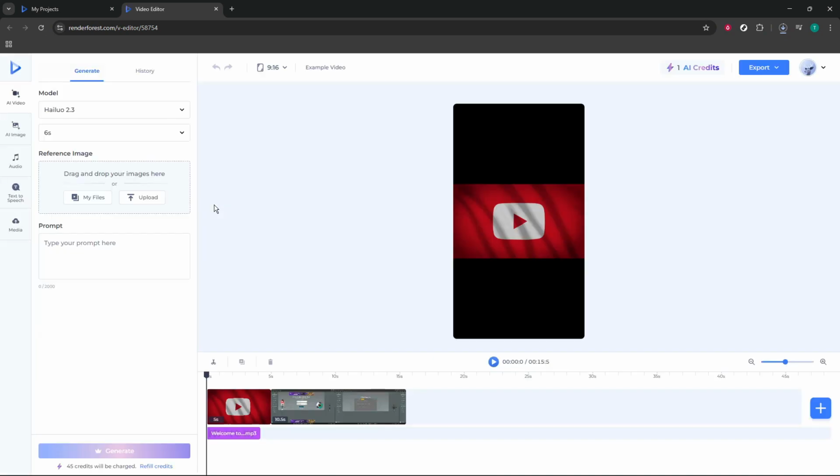This takes you into the video editor where you'll see your timeline, preview window, and the main controls across the top. At the top of the editor, you'll notice an aspect ratio indicator. This might show something like 16:9 or 9:16 depending on your current setup. Click that ratio. This is the control that lets you change how your video is framed.